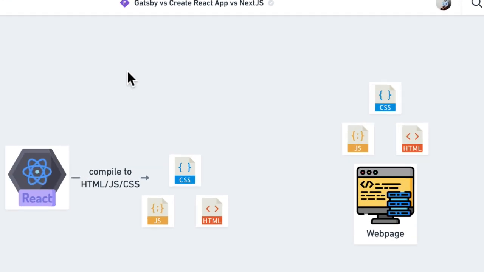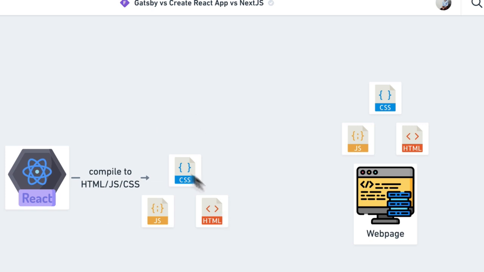Let us go over one high-level concept in React. So we know that React is a front-end based UI rendering library. We write React code, which is a combination of JavaScript and JSX, in order for us to compile that code that we've written in React down into JS, CSS, and HTML using a loader like Webpack as well as a transpiler like Babel.